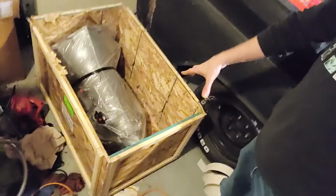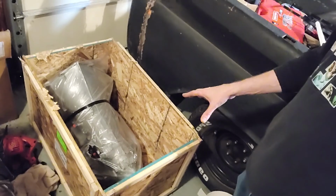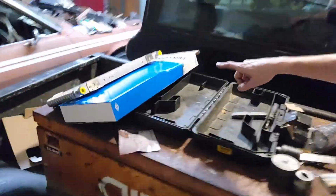But anyways, after all that, I was like, you know what? We'll just get a new transmission. So I got this one, just came in today. It's a 4L80E to replace the 4L80E that was in there. We're also going to upgrade to this big old transmission cooler. And we even got a new torque converter, and apparently it's supposed to be tweaked to get a couple hundred more RPMs out of the stall.